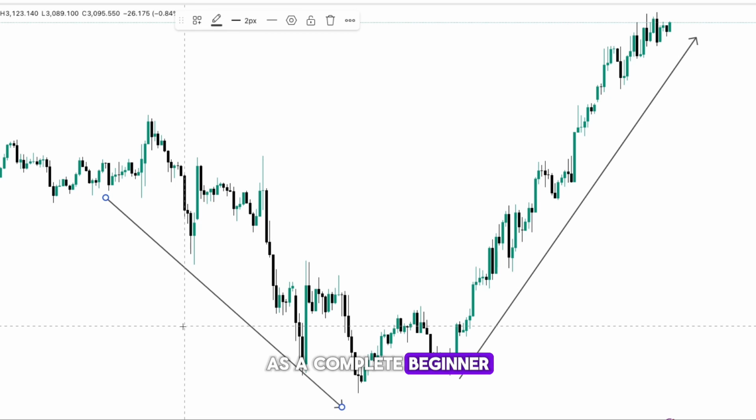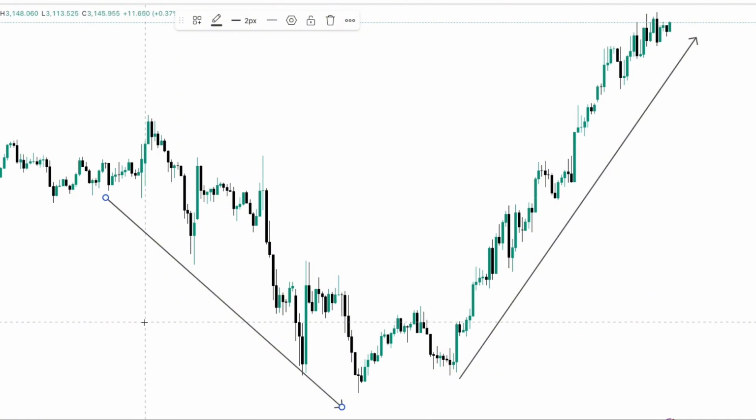As a complete beginner, if this is your first time trying to look at the chart, the first thing you should try to understand, especially on the 1 hour time frame and on the 4 hour time frame, is what the trend is. If you know how to position yourself and follow the trend, you are going to become a very good trader. That's not all you need to become a very good trader, but if you understand this, your trading is going to become very good.